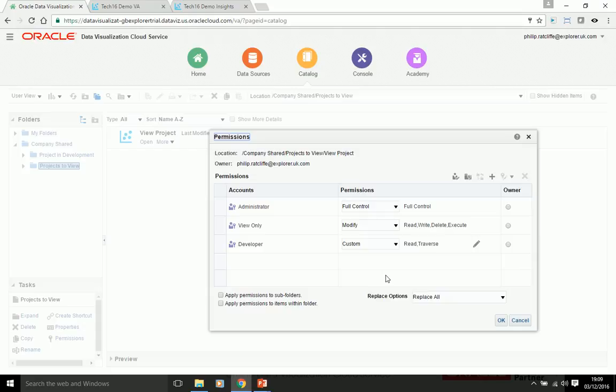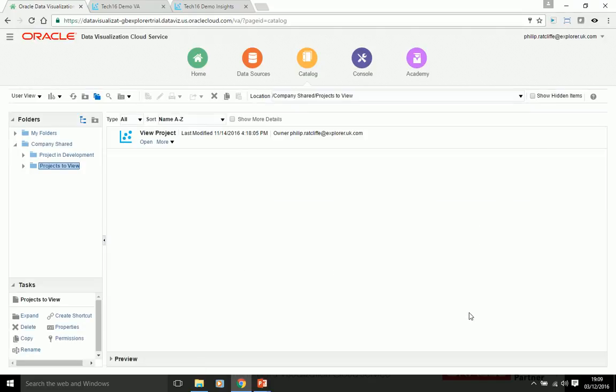So it's quite an easy way of granting access, quite an easy system to administer in terms of permissions. However, you can build up your matrix, if you like, of access based on the catalogue and your permissions quite simply. Okay, so that's a quick overview of the catalogue.